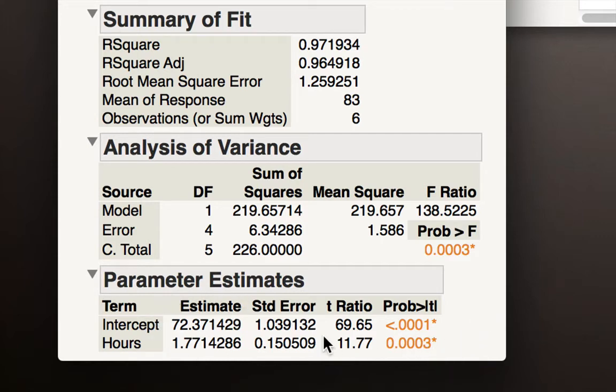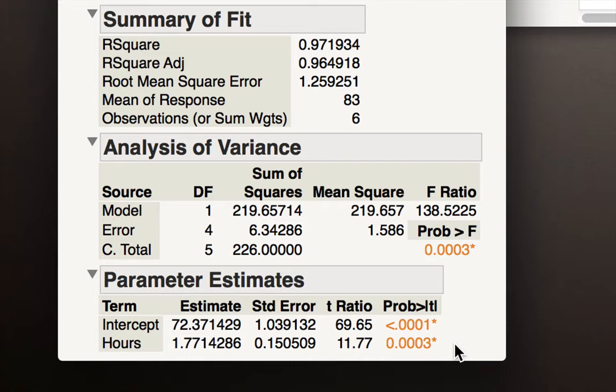So the parameter estimates table is using t-tests and the t-distribution to form those tests, and the analysis of variance is forming that test on the basis of the partitioning of the sums of squares total. So we have some total variability in y, 226, and that's partitioned into two components. Sums of squares due to regression, that is due to the slope of the line, and sums of squares due to error, that is error around the line. So in either of these, we're getting the same value. That is, the p-value from either of these tests, either the ANOVA or the t-test, are always going to match when we're doing simple linear regression.